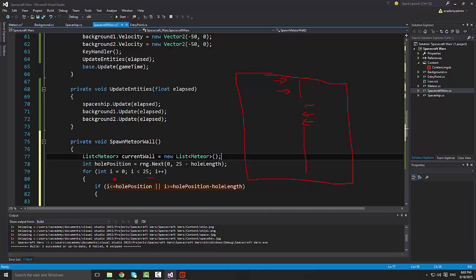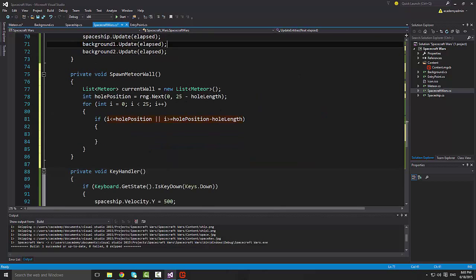So this line here says, if i is not inside the hole, then I want to spawn a new meteor in a single line. I could have split it into two, but I guess this is clear enough. Is that line clear enough? Okay, so let's add them to the current wall list.